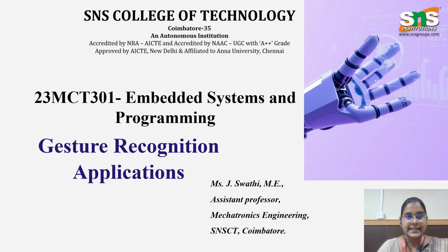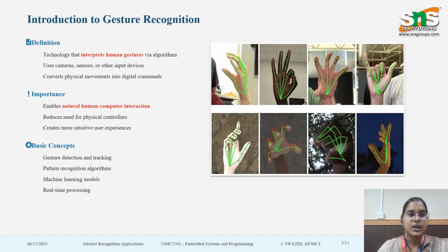Here we are going to discuss the gesture recognition application with the help of microcontrollers and microprocessors. Coming to gesture recognition, as we know, these are the actions which we show with the hands, eyes, or in facial recognition. It is a technology that interprets human gestures via algorithms, and this uses cameras, sensors and other input devices. So we can say it is the conversion of physical movements into digital commands.